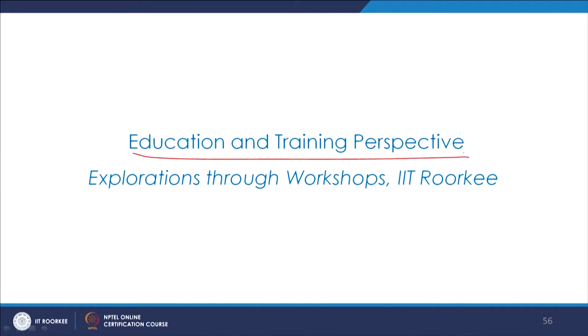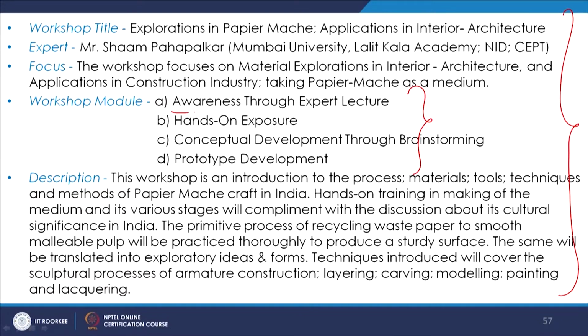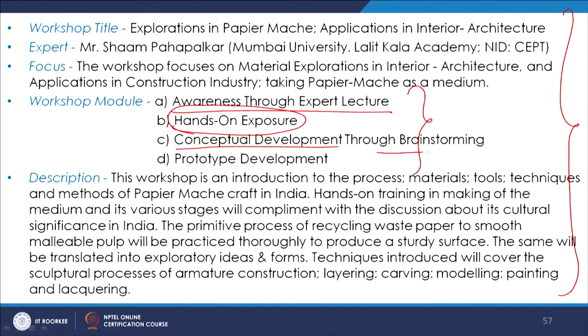So again, education and training perspective, we discussed certain workshops which are done at IIT Roorkee very regularly, and we talked about the approach, how the workshop is conducted. The focus is on material, and specifically there are 4 modules. So there is awareness through the expert lecture. A very prominent focus is on the hands-on exposure, to understand the material, to touch it, to work with it. Then conceptual development and brainstorming, and then eventually there is a prototype development, either on a small scale or on a life-size scale, where some sort of craft design process is employed, which creates certain interesting value additions to the already existing products or prototypes.